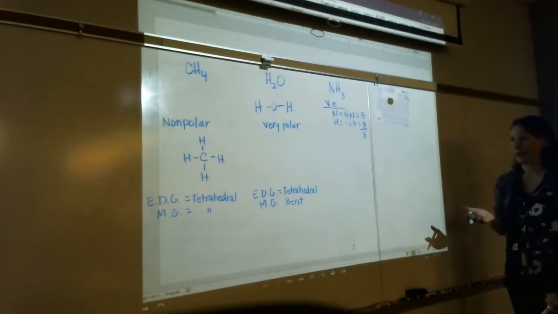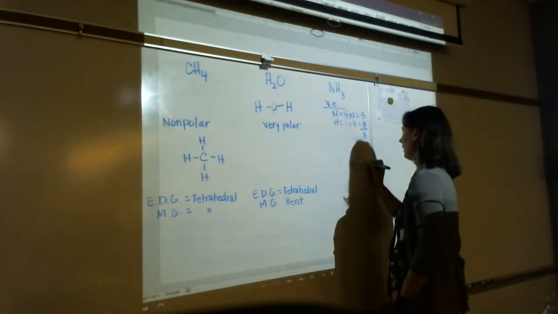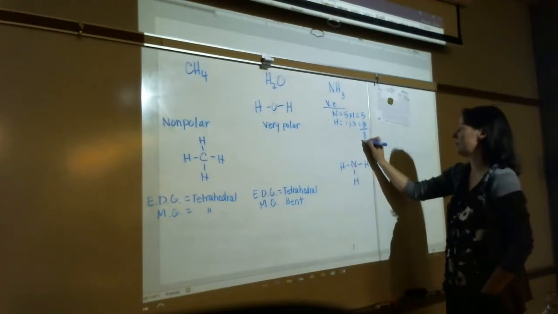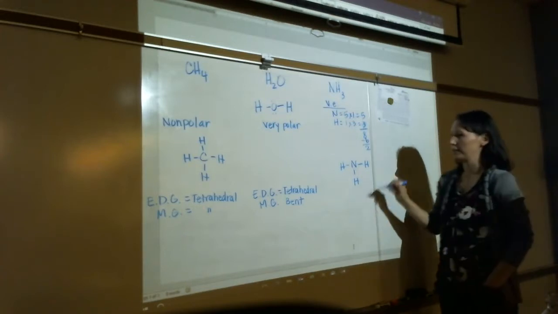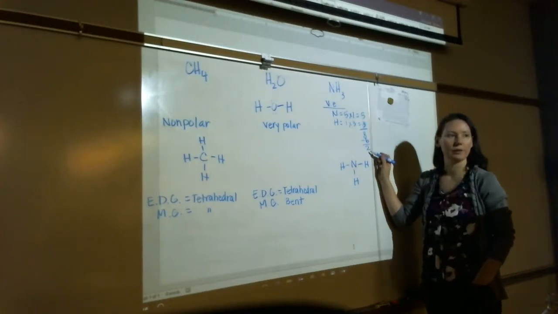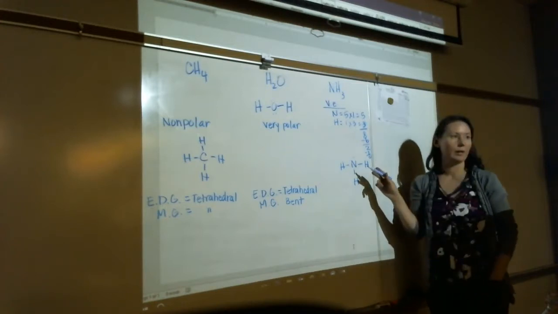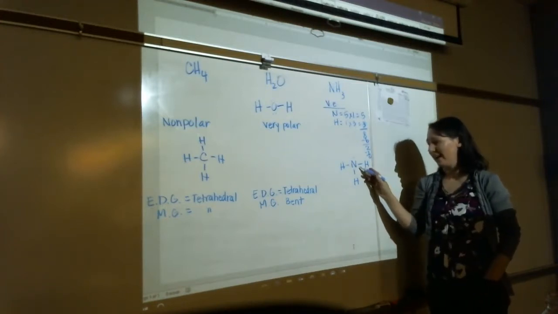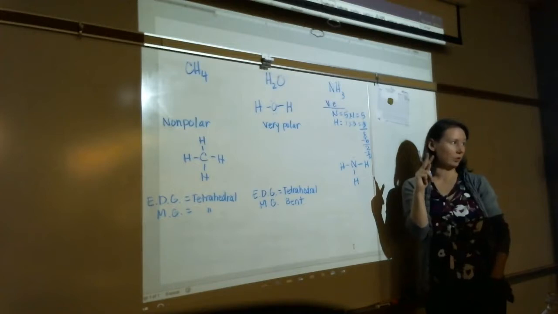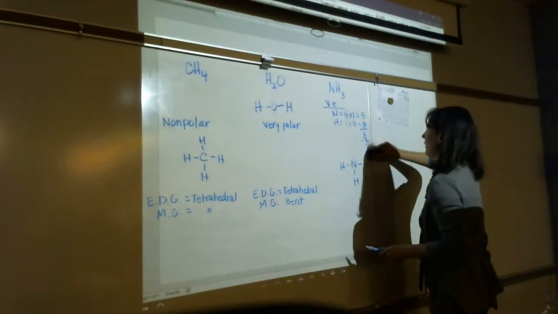Again, hydrogen can't be in the center. There's no way it can be. So nitrogen's got to be in the middle. Connect with single bonds. 2, 4, 6. Got 2 left over. Do any of these hydrogens need an octet? Nope, they sure don't. So what do I do with those 2 electrons? Throw them on the middle. Does nitrogen have an octet? Do I need to make any double bonds? Could you ever have a nitrogen-hydrogen double bond in the first place? No, that's not possible, right? Because hydrogen only needs 2 valence electrons. So a double bond involving hydrogen wouldn't exist. All right, so there's my Lewis structure.